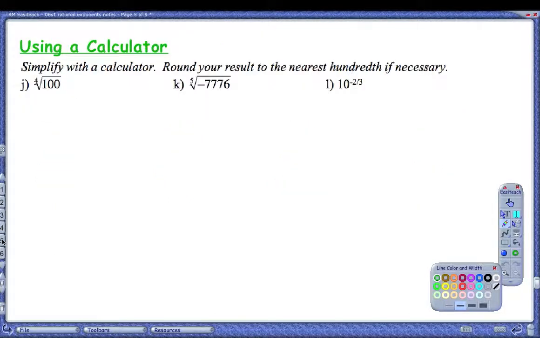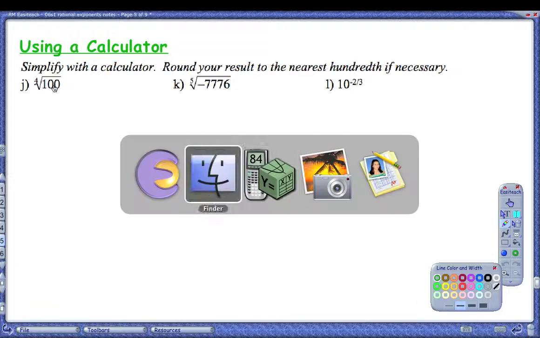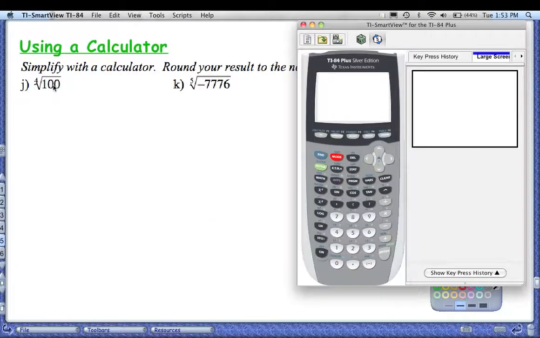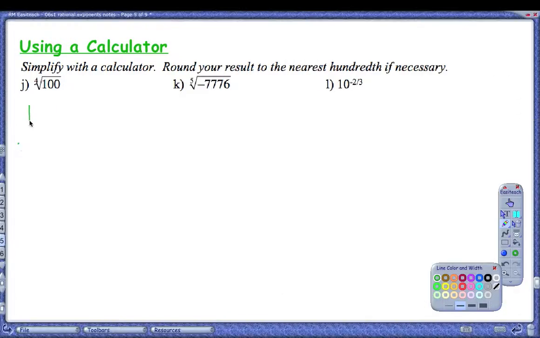Let's take a look at using rational exponents in a calculator. Most calculators, if I have a problem like this, the 4th root of 100, do not have a direct way to do that problem. The graphing calculators do have a way in one of its menus, but it's more tedious than just knowing how to convert it to a rational exponent. So the 4th root of 100 is 100 to the 1/4 power. How we're going to put that in: 100 caret, and then in parentheses we put the fraction, 1 divided by 4.